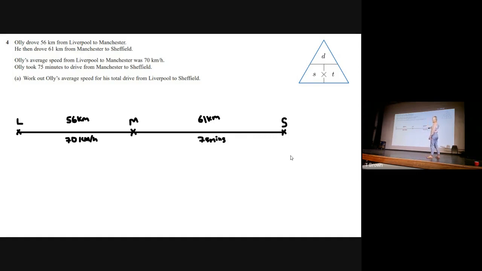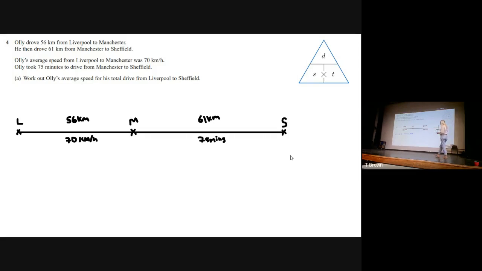If I know how long it was completely, I can add those two numbers together. But at the minute, I've got a speed for this bit, and this bit's a time. And I want to get the time for this bit, because then I can do the total distance divided by the total time, and then I'll have the total speed. So I need to know how long this bit took. If we want to know the time, we do distance divided by speed. I'm going to do the distance divided by the speed.